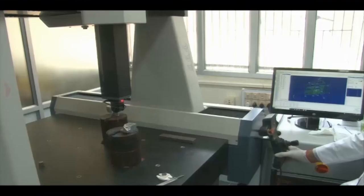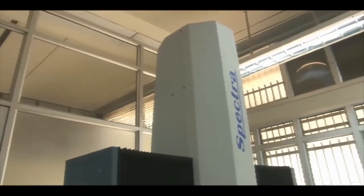Good morning, welcome back to the lecture on 3D measurements. We will take you to the machining science laboratory in the mechanical engineering department to see what is a coordinate measuring machine. This is a coordinate measuring machine in our machining science lab — a Spectra coordinate measuring machine. This is a bridge type CMM.